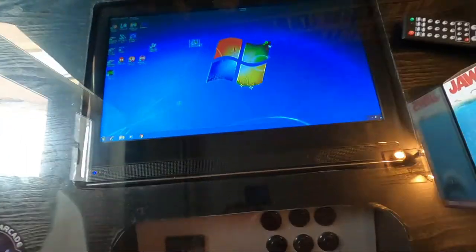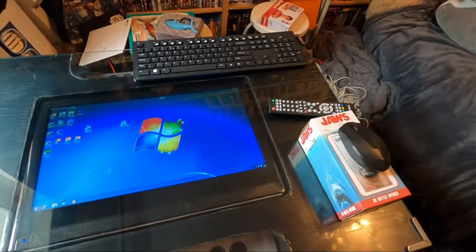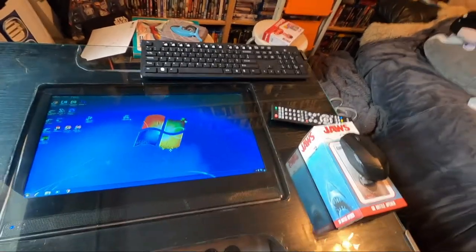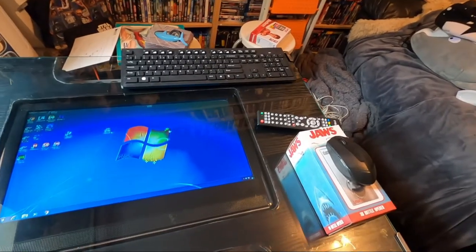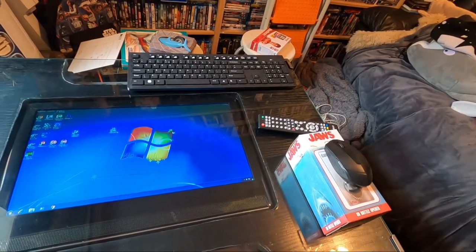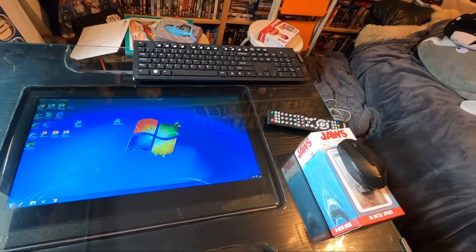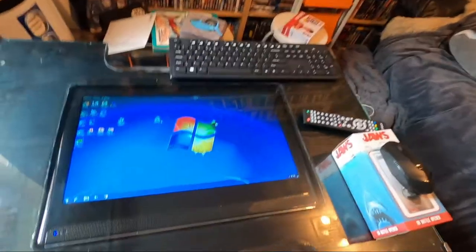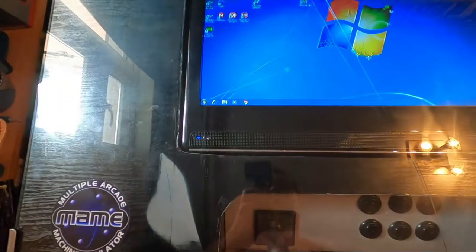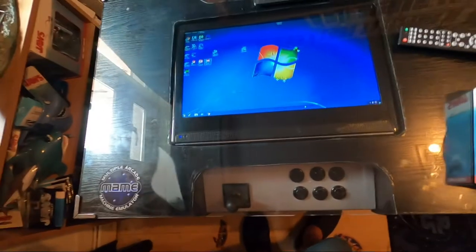So, basically, if you're purchasing this, please don't purchase it thinking it's going to be working out of the box. It's Hyperspin. You have to keep fiddling with settings, and once you've got it right, you know, then it's okay. Believe me, I have got 72 systems on here, over 100,000 games, and I've only configured like two or three games. So you will have to know how to configure Hyperspin and MAME. So please don't think you're going to buy it and it's going to be working straight out of the box. Do you know what I mean?